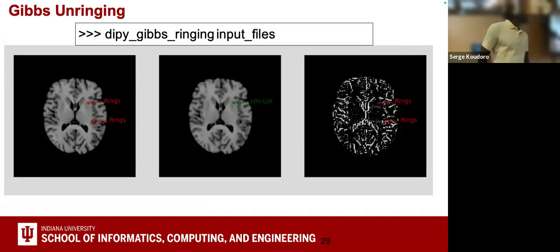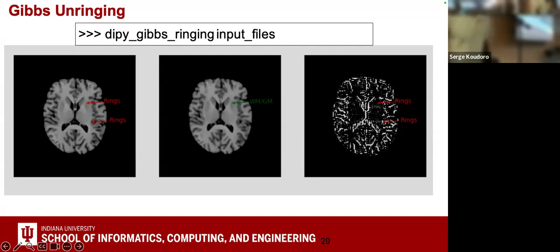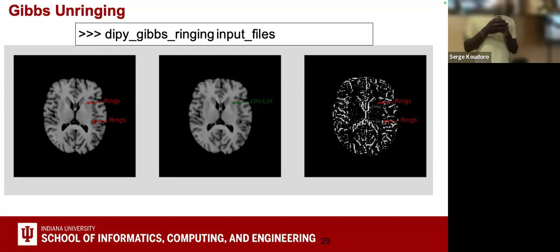So, Gibbs ringing. Here you can see the rings. I don't know if you can see them on the screen, it's not so visible. Sorry about that. But you need to know that the images of an MRI scanner are reconstructed using an FFT, a Fourier transform.